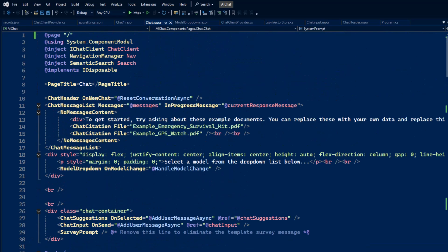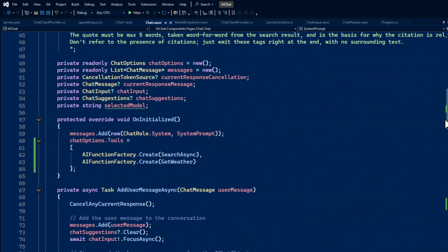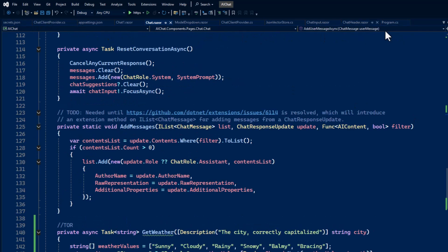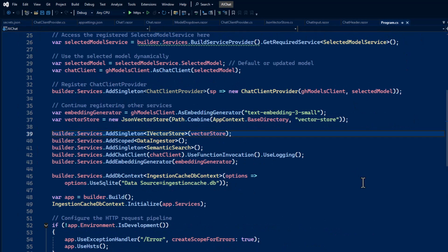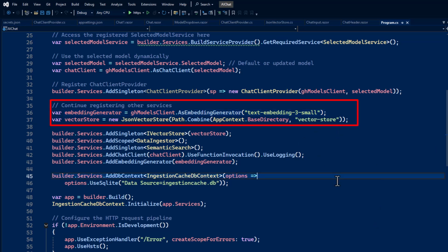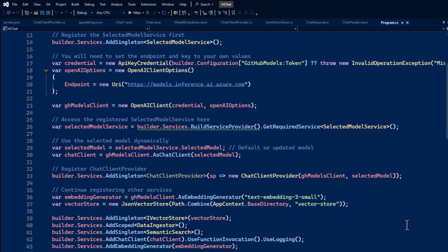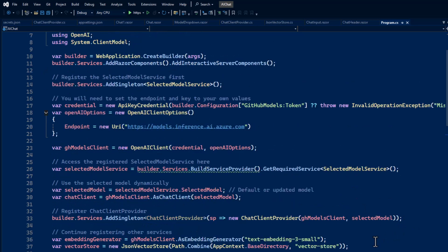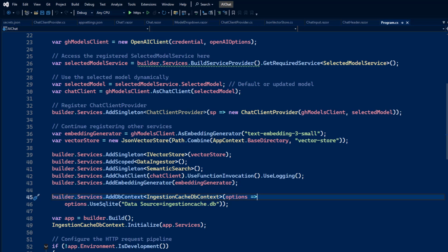In here, a couple of things to recognize is the model that it's going to be using. If I go to Program.cs, you can see here that it's using this embedding when it spooled out the code for this. And also the model it's going to be using is, let me see if I can find it here.